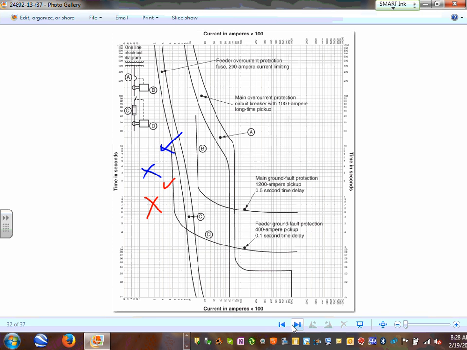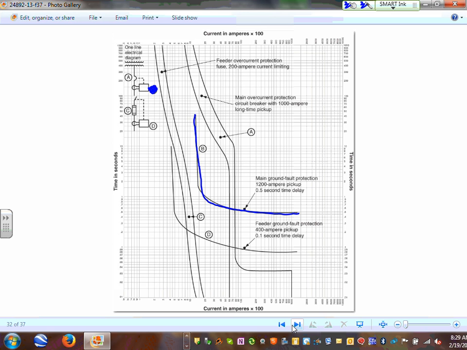The last thing that we have, guys, is fully coordinated with a ground fault. So we're going to be putting a ground fault in our system this time, guys. And I'm going to bring to your attention, Adam, the ground fault here. Look at, here's my ground fault. Can you guys see that curve? It's actually the ground fault at B, which is the main right here. Can you guys see that?